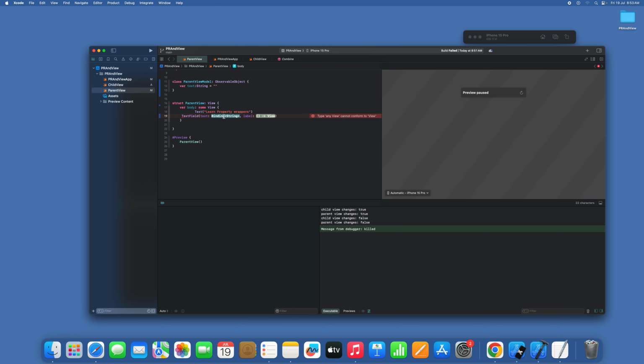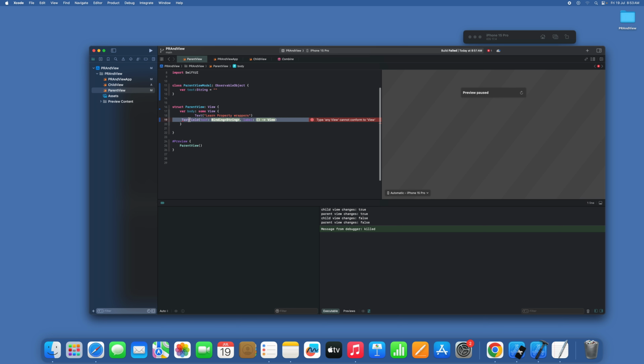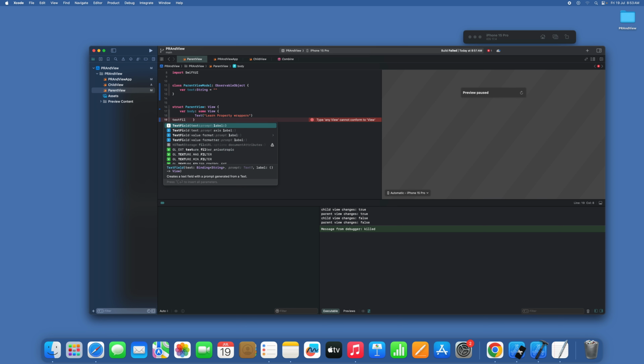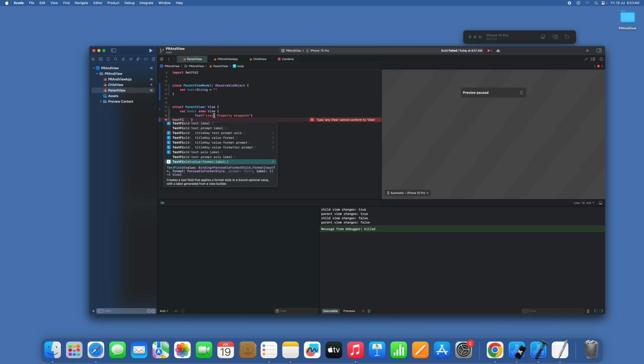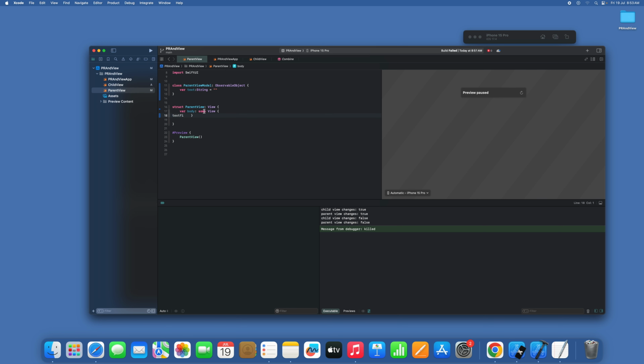It will ask for a binding property, or there is one more style of creating a text field. I just want to create a text field.